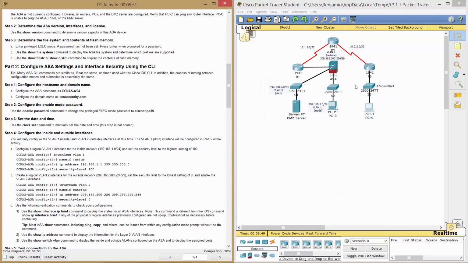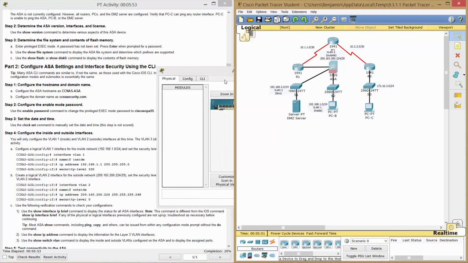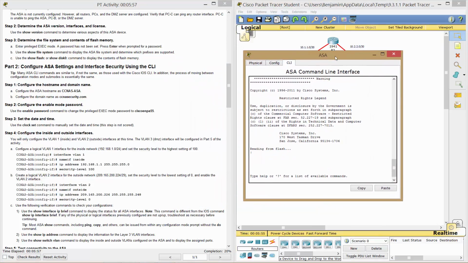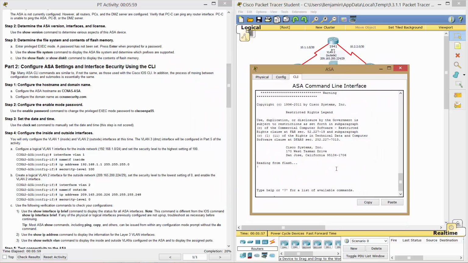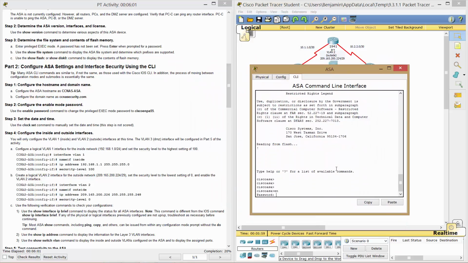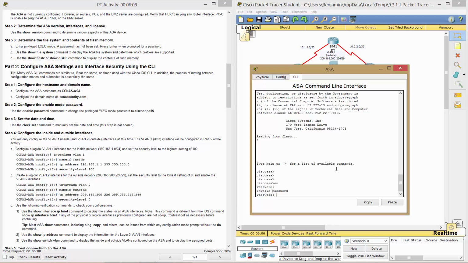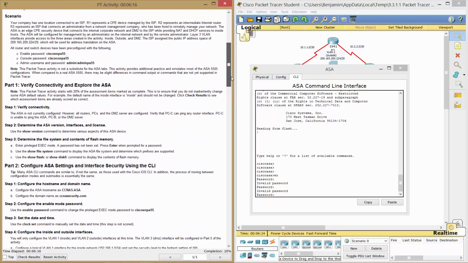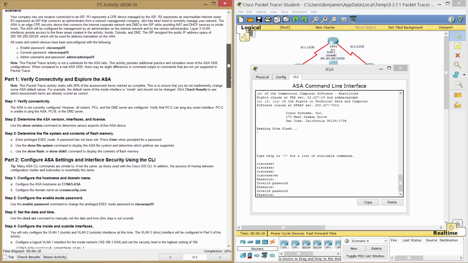Okay, so we're going to go to the ASA. The password should be Cisco NPA55.